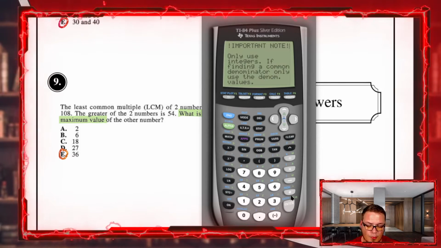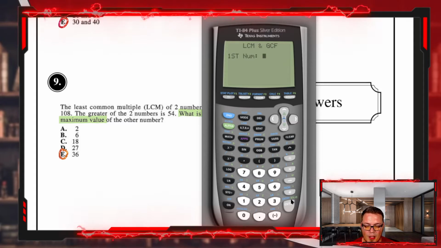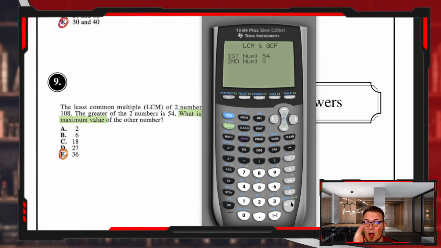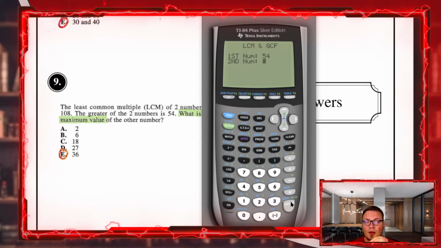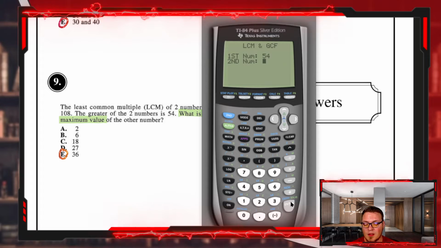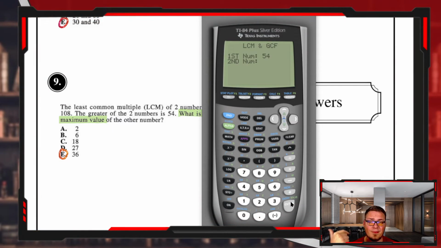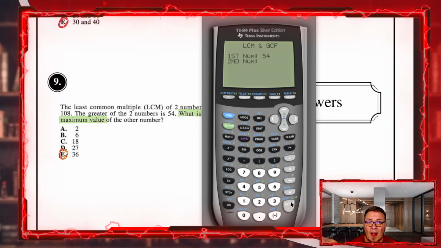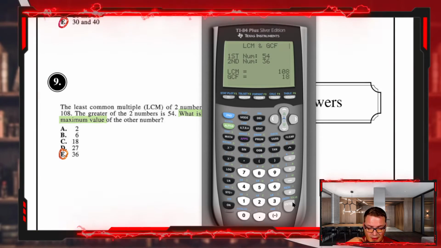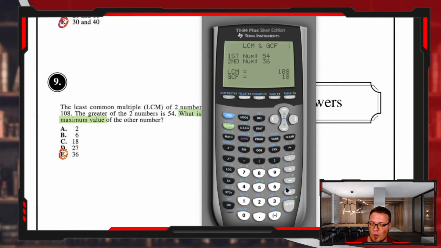So the way you can use a program to help you solve this is by choosing that there's only 2 options. You know the first number is 54, and you want the other term, the max value of the other term. So I would just start with the biggest number on the answer choices, which is letter choice E, and just type it in. Just see what happens. If I try 36, which is letter E, we can see, sure enough, the LCM is 108, just like they told us that it was.